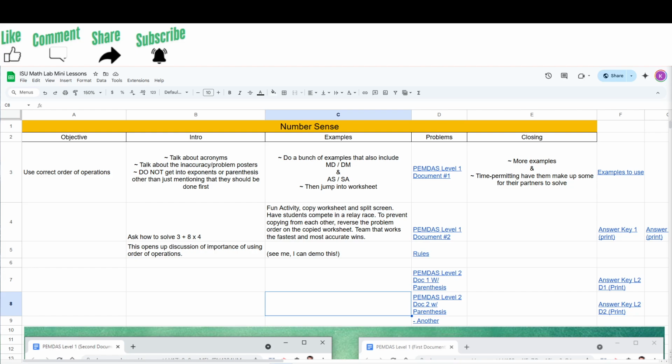This is a fun and energetic review game. It is an in-class relay race where you are treating the front display as a split screen, but it's actually 2 worksheets side by side. The worksheets are the same questions, but the problems have been rearranged in different order. I'm going to display and look through the rules link, which is right here. I'm going to do that with you.